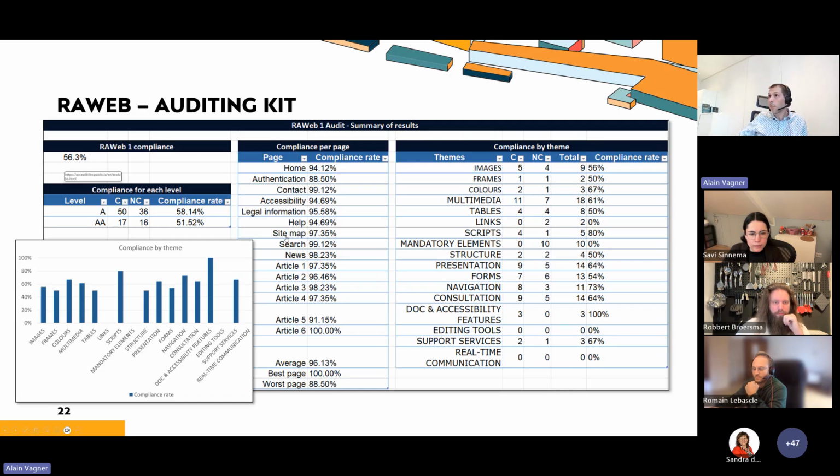And here you have some kind of dashboard by pages and also by theme, the 17 themes, or by compliance level, A and AA, etc. This can help, in fact, setting priorities for the remediations. And of course, Excel is not the best technology, and we can probably do something else and develop some web-based tools. But the barrier to entry of a spreadsheet is close to zero. So everyone can start with this if they need it and switch to better tools later on.